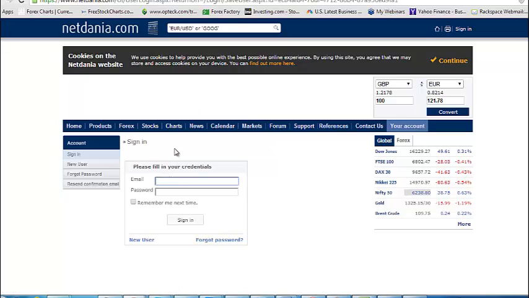So we can go and sign in, and then what we're going to do over here is sign in on our user. So it's test user. Obviously you're going to enter in your own username, and you want to click on remember me next time. That way whenever you sign out, when you come back to the web page, it'll automatically sign you back in.